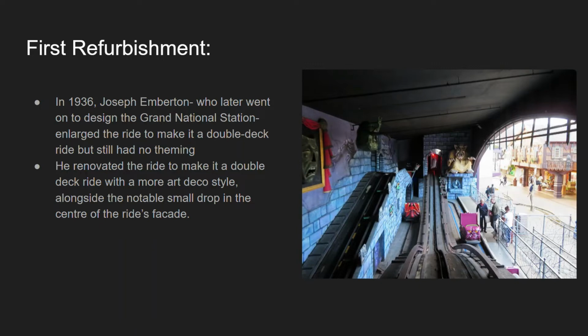And he wanted a more Art Deco style, and he was very much a part of the modernisation of the Pleasure Beach. All of the rides were basically pop culture from the 1920s and 1910s, and he wanted it to be very current. In the 1930s, there was all this Art Deco modern style, and he wanted to follow that and include that top element and make it bigger for more theming. But there was no real outside exterior theming as there is today, but there was supposedly some.